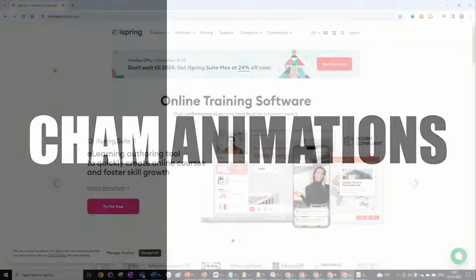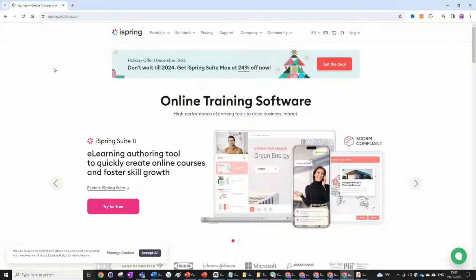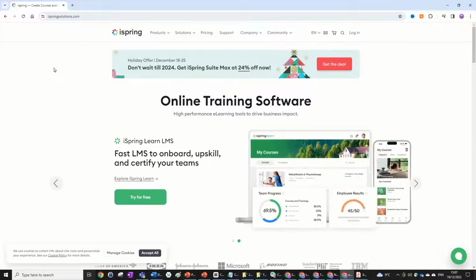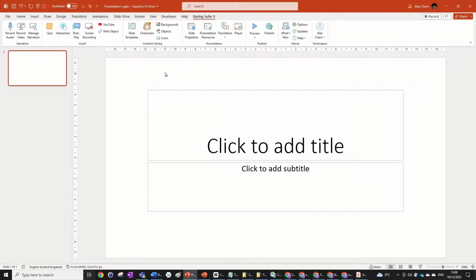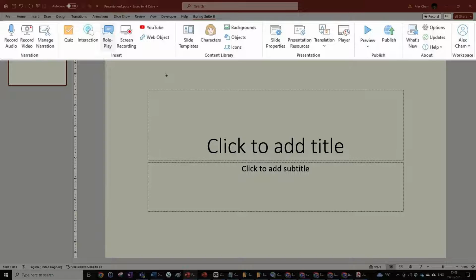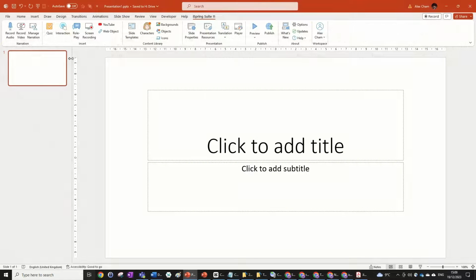So if you don't know, iSpring is basically an online training software tool used to help build online courses right in PowerPoint. They've got some really unique and useful tools that PowerPoint itself doesn't usually offer, such as these narration tools, these interactive tools, and even their own content library to use. And once you're done inputting all of these into a PowerPoint, you can just publish it through iSpring and get a link out of it that you can share with your employees or your students to access, even if they don't have an iSpring account themselves, which I find really useful.